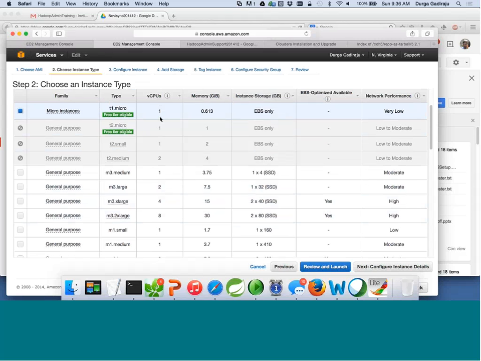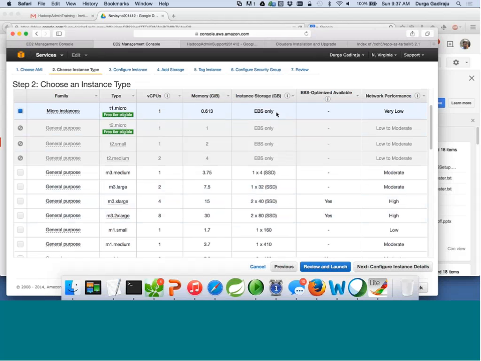First you have to go to the specification of the cluster. Again, when it comes to a server, it is all about the CPUs, memory, and storage. Those three are the most important things when you think about an individual server. This one has one virtual CPU and only 600 MB RAM, and it supports EBS, which we want.